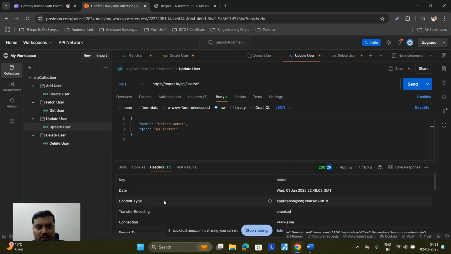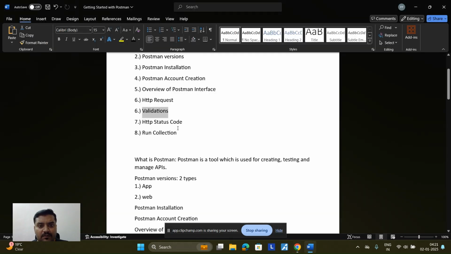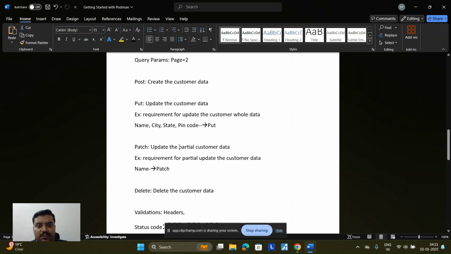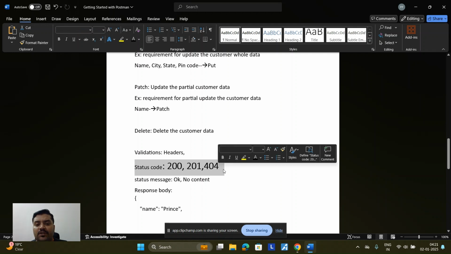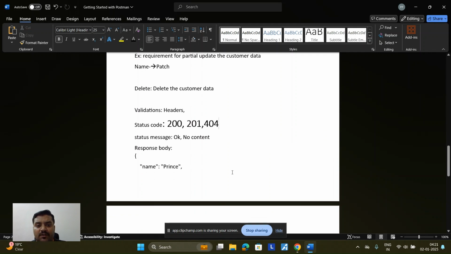So transfer encoding, connection, lots of things are there. Now coming to another topic, HTTP status code. We know HTTP status codes. So sometimes 200, sometimes 201, or 404. So it depends on the request, what type of request and what type of HTTP method it is.